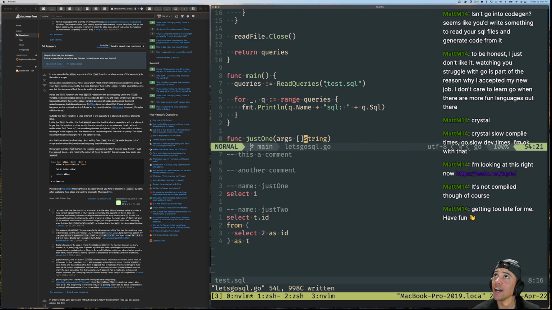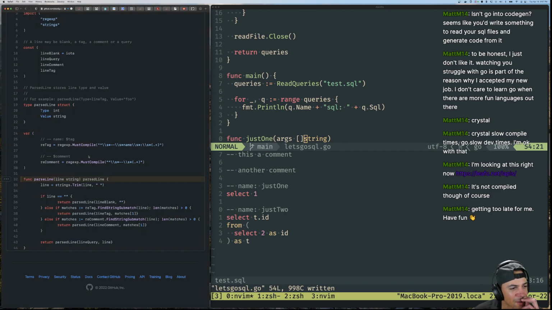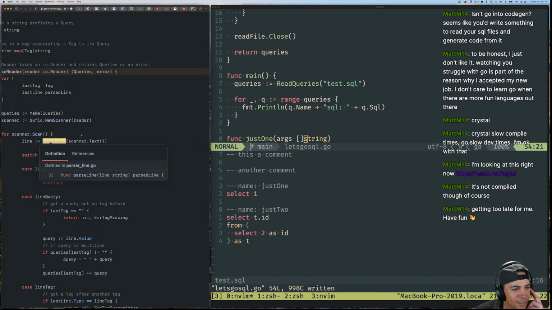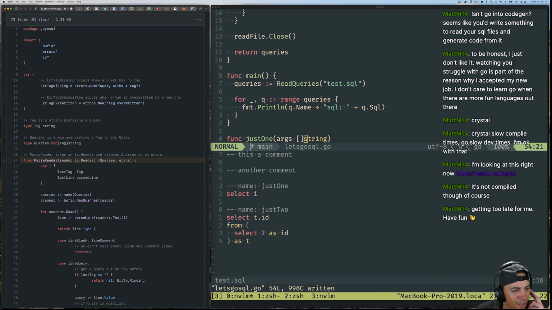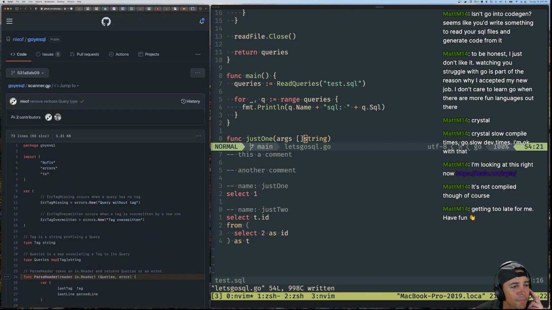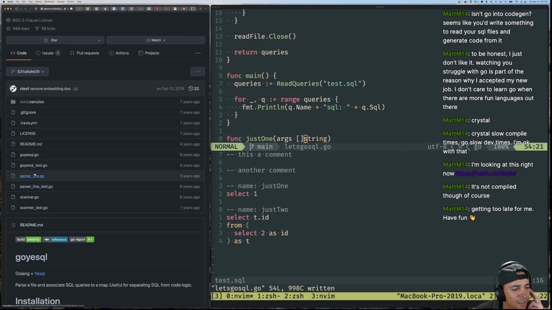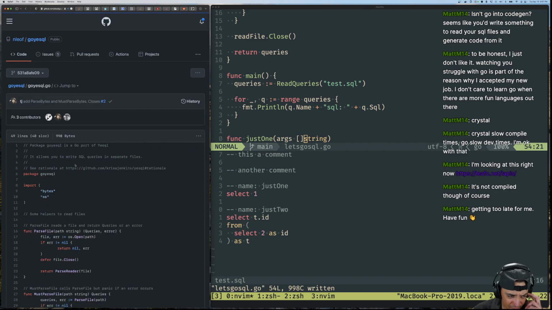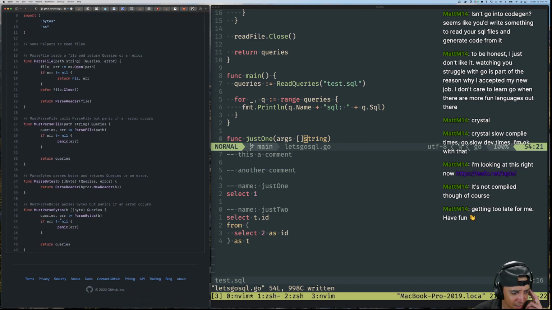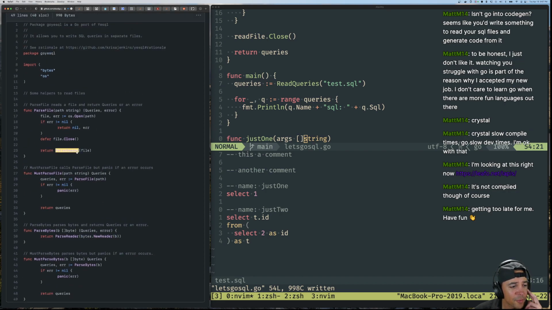shoot, like yeah, Go generics. Like, how did they do that in Go ORM, right? Or let's look at the other ones, because you want to pass these arguments, but it could be anything, right? Queries, line query, line tag. Okay. I don't really care about the scanner. I mostly care about how they did this, the whole thing here. Let's see. Parse reader, must parse file, parse bytes. Bytes, new reader. Parse file, parse reader.